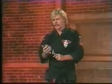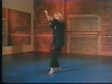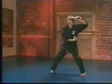Okay? Now, let's run through that part again. We have the salutation. It's not hard. You just have to get used to this weight in your hand. All right, now, step forward, make your salute, pull the knives apart, flip them over, step back to your left and your right, let them meet at the same time, and begin your windmilling.